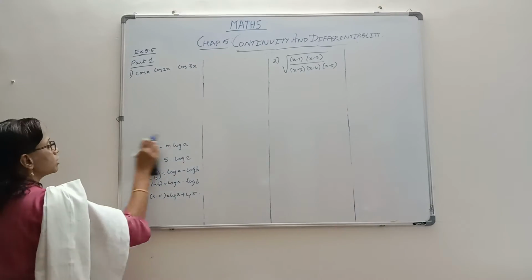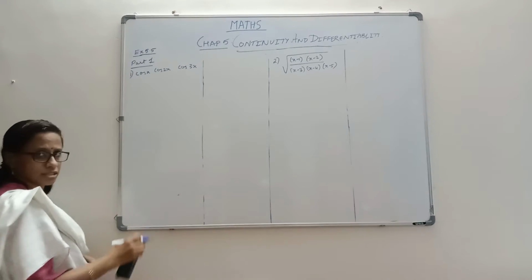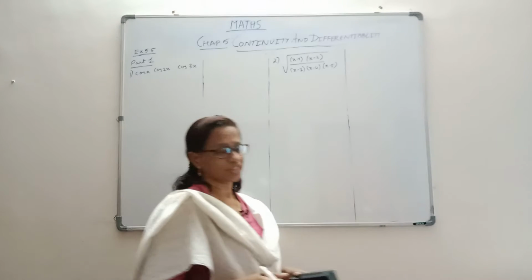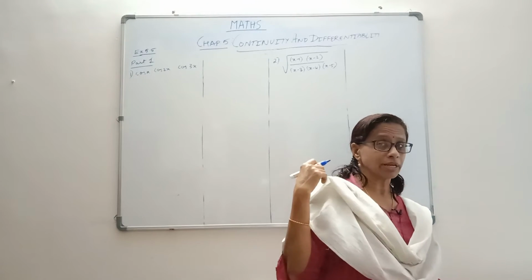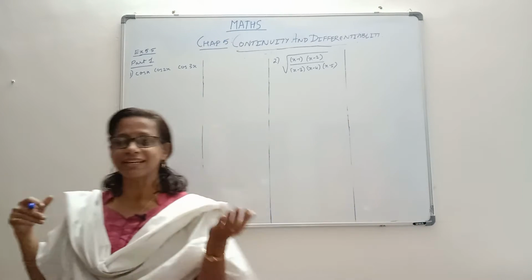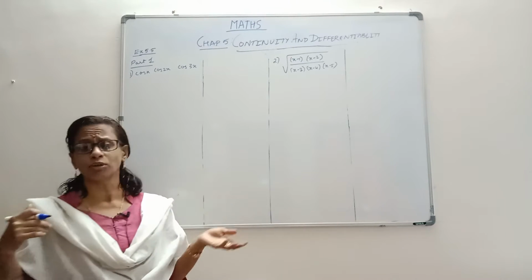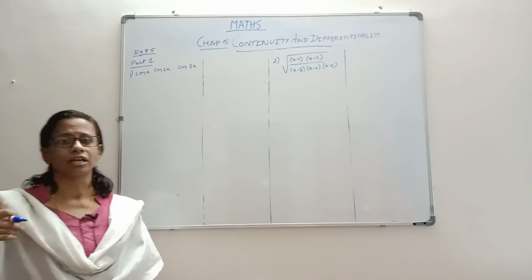Now the meaning of logarithmic differentiation is, to the given question, first you take log on both sides, and then you go in for differentiation. That is the meaning of logarithmic differentiation, because log has got, as I told you, many properties. Because of these properties, the problem becomes simpler, and then it is better to get the derivative this way rather than going directly. It's not that you cannot do it directly, but it's very complicated.